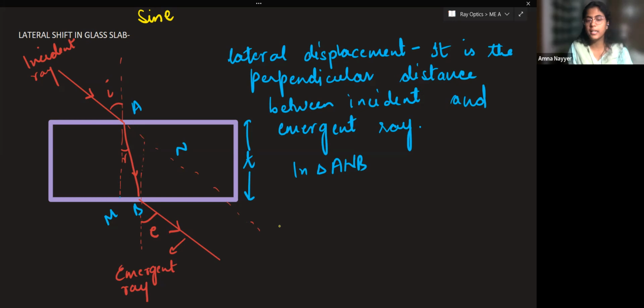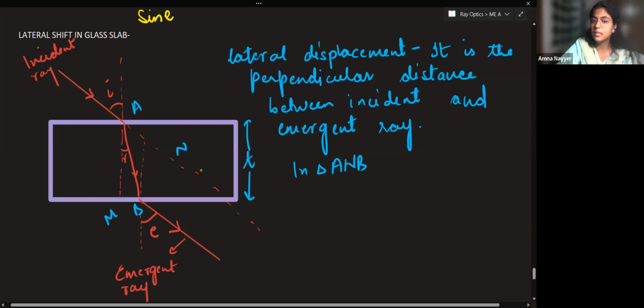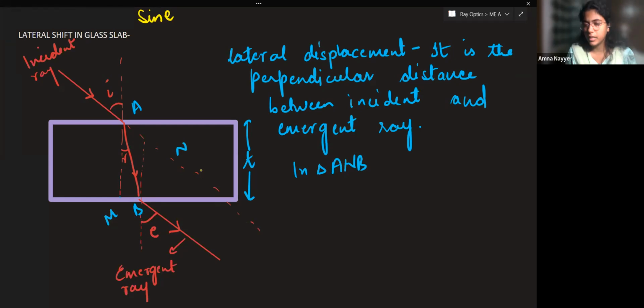Now we have to find out if the incident ray travels its own path. Let's say refraction didn't occur somehow. So if refraction does not occur, this incident ray of light will keep on moving in the straight path itself, as it is. If this is moving in the straight path and this is the emergent ray, what did we conclude in the above derivation that we did? We just concluded this fact that incident ray and emergent ray are parallel. Both the rays are parallel to each other. This was what we had concluded.